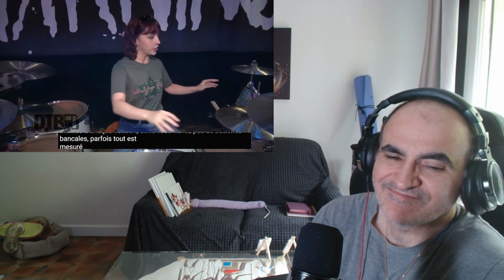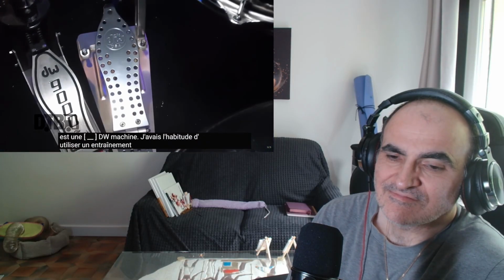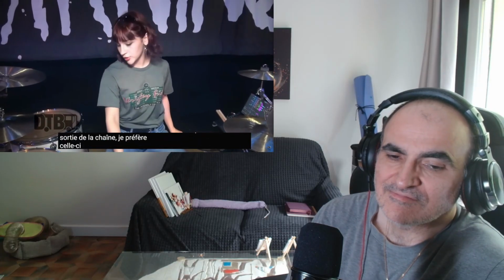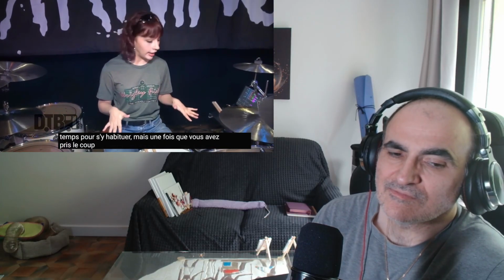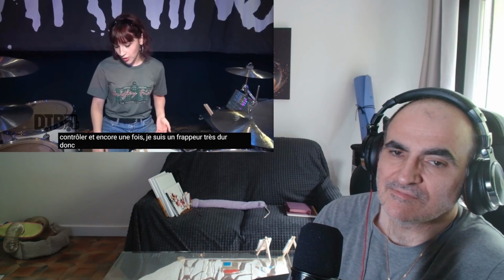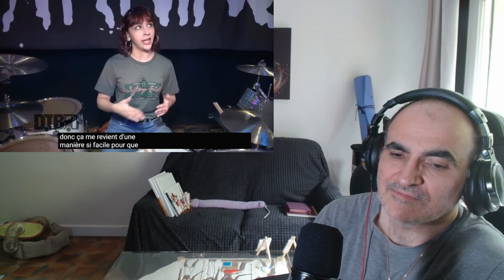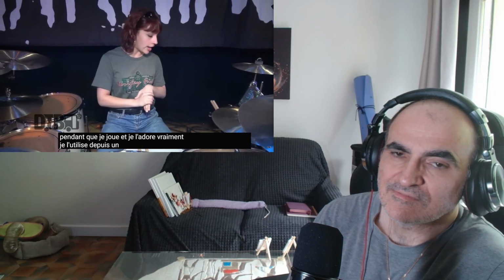It's all measured precisely. The pedal that I'm using is a Machine DW pedal. I used to use a direct drive from DW, but after they released the chain one, I prefer this one so much more. And it takes a while getting used to it, but once you get the hang of it, it's so easy to control. And again, I'm a very hard hitter, so it just comes back to me in such an easy way for me to not hurt myself while I'm playing, and I just really love it. I've been using it for a while.